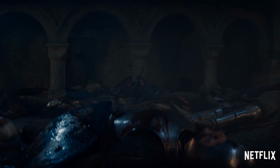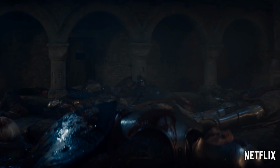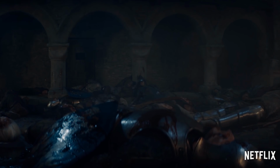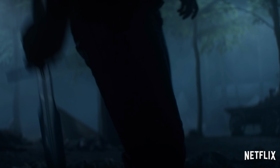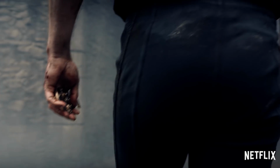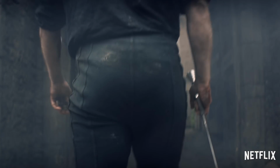The cinematography is truly amazing from the first shot, and that is something I definitely wanted to give props to. Camera work, cinematography-wise, this show is looking incredible. Then a short sequence of Geralt picking up his sword, and then a shot of Yennefer and her eye. After that, we have Geralt walking through Blaviken, it seems, holding a certain sigil.